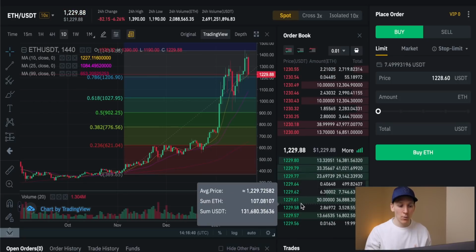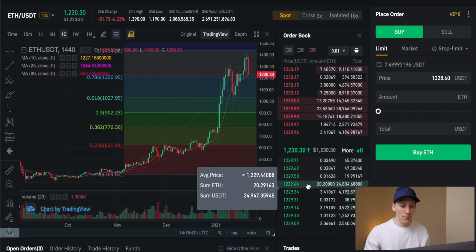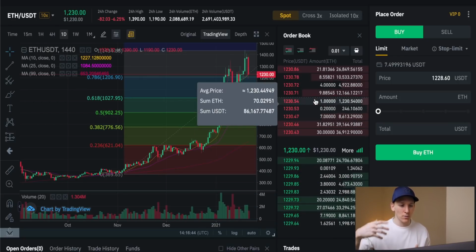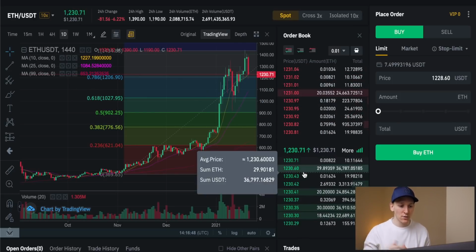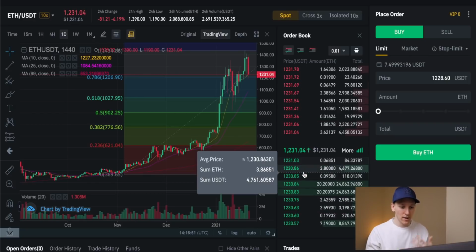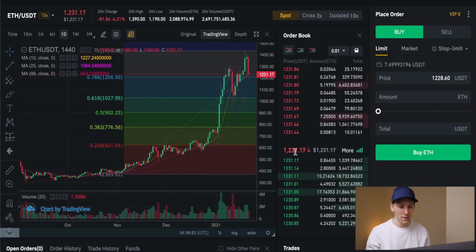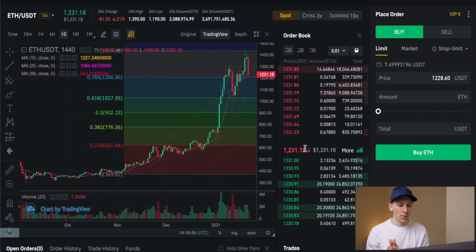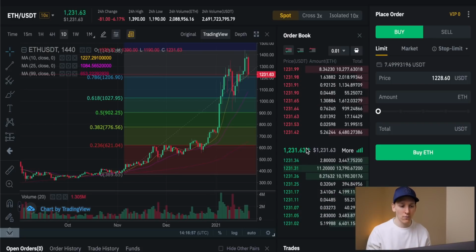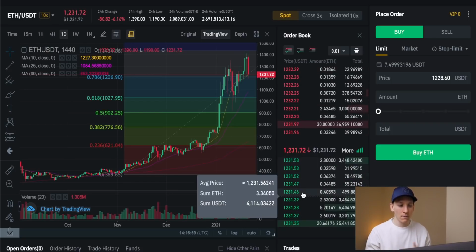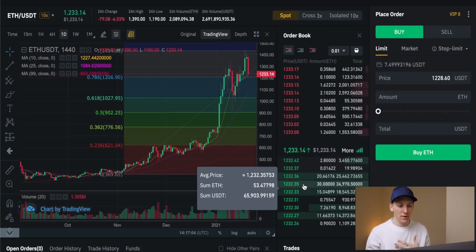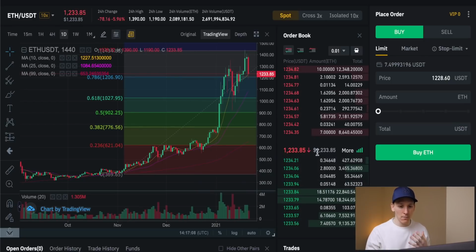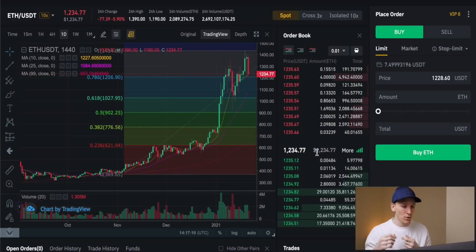So these are all people trying to buy stock cheaper than the market price, and these are people trying to sell stock more expensive than the market price. And when a bidder and someone offering stock actually match up, that is when a trade occurs, and that is the price in the middle right here. So if you want to go and put an order in the system, you don't have to use this price. You can come in at a lower price and then hope that the market actually moves down there. And if it does come to your price, then you will be filled if you're a buyer and you will buy stock at that certain price. We'll get on to placing an order in a second though.